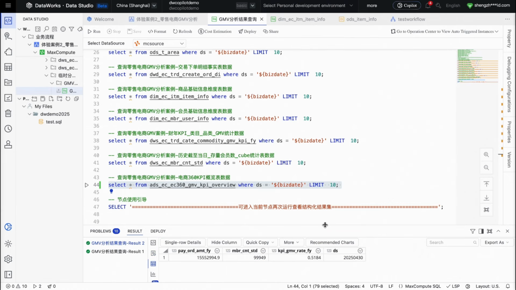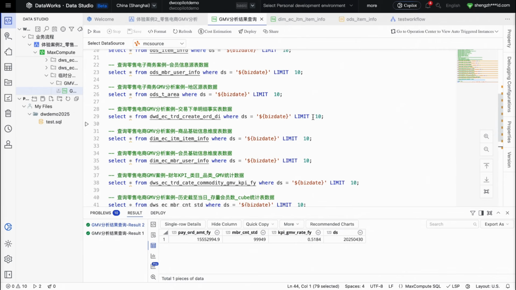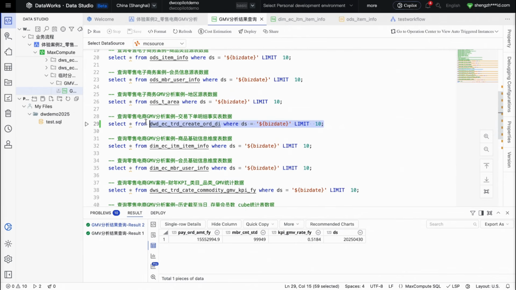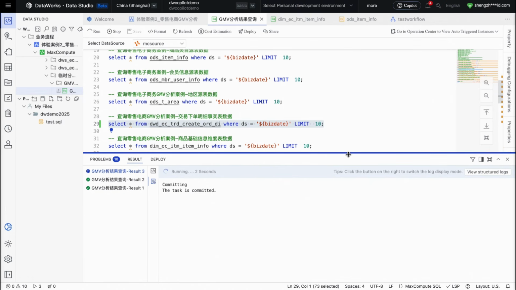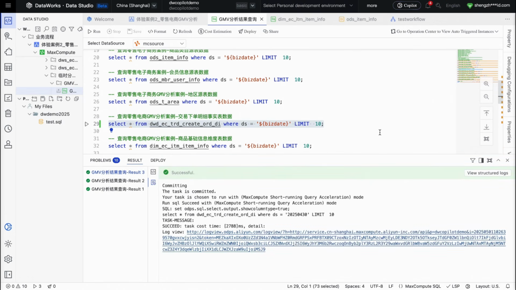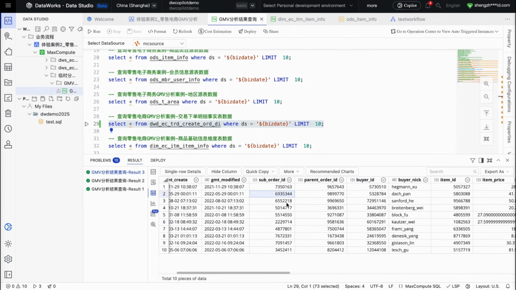Yeah, and this will give us an overview of the gross merchandise value of this whole e-commerce company. And if we want to take a look at the DWD layer table, we can run this query. And this will give a detail of all the orders that have been created within this e-commerce shop.